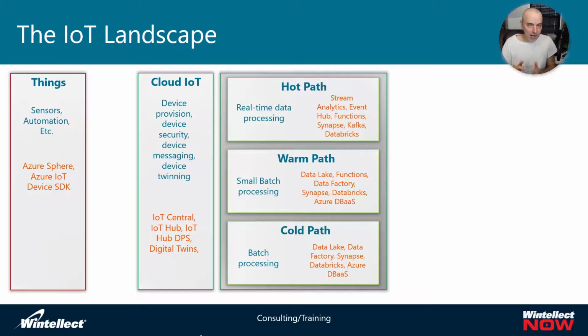But the basic takeaway from this is that hot path is real time. Warm path is going to be more often smaller workloads that are going to be iterating on smaller time scales, say 5 minutes, 10 minutes, 15 minutes, an hour. And cold path is going to be larger data workloads that are going to be operating over long periods of time. It might be 5 minutes if there's a lot of data. It could be an hour, it could be a day, it could be a week. The discretion here is just really trying to figure out how you're going to be treating those and then choosing the appropriate tooling in whatever lane that you're going to be looking at here, be it hot path, warm path, or cold path.